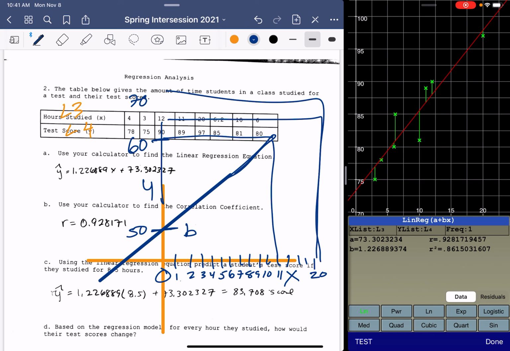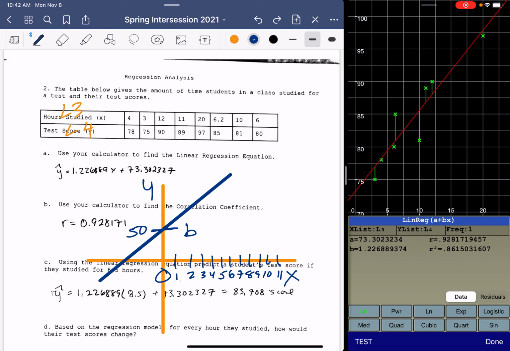Maybe the material's that hard. Not everybody that studies 20 hours will get 70 because they're maybe not very effective in studying. But that's the whole point: you put in more time, your scores will go up. Not everybody is going to be the same, though. Student A and student B, if they study 10 hours, are they going to get the same answer? No. But if they have a similar background in terms of education, then most likely.